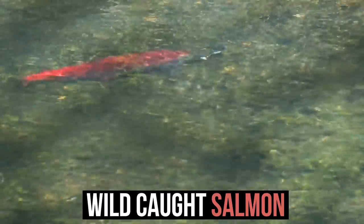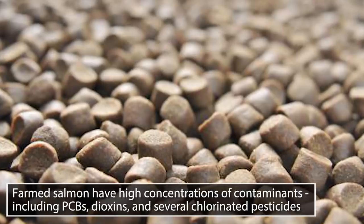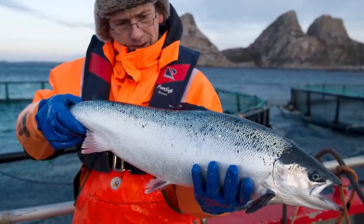Next up is wild caught salmon. Wild caught salmon in a sockeye form is one of the best forms of omega-3 that you can get in a larger fish. Do not, under any circumstances, go for farm-raised salmon. It's not just about the toxins — it's about what they're actually feeding these farm-raised salmon. They feed them a nutrient-free pellet that just helps them grow fat. Farm-raised salmon have about 2,000 milligrams of omega-6s, whereas wild caught salmon has about 300 milligrams of omega-6s.